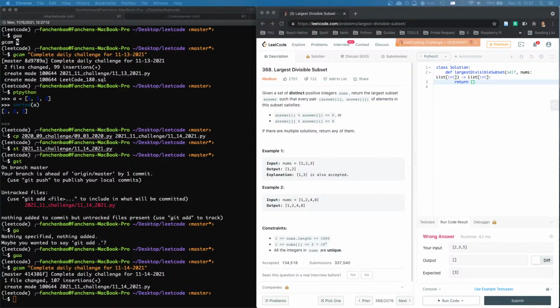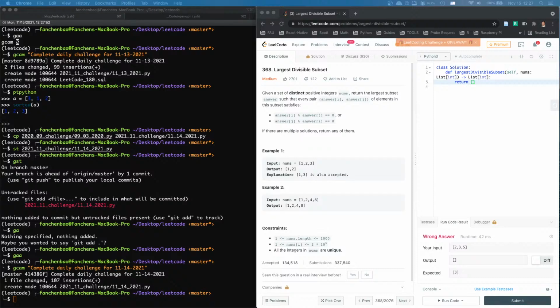Because if the current largest one can be divided by everybody else inside the set, and I can divide the current largest one, so I equal the current largest one times something, so I must divide everybody else. So the new value only needs to divide the largest value in all the sets. If I can divide that, then it's guaranteed I can divide everybody else.